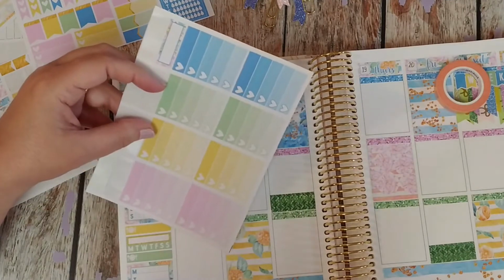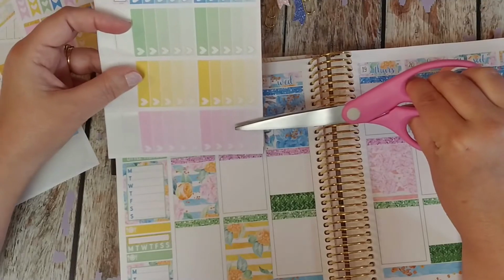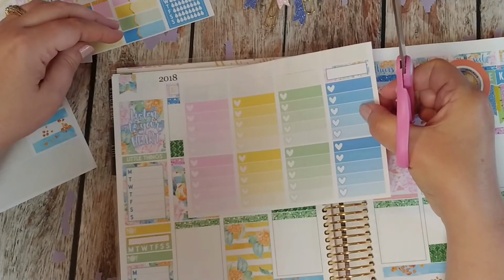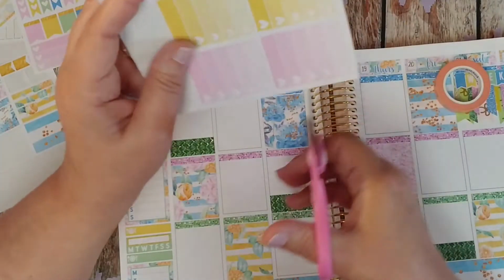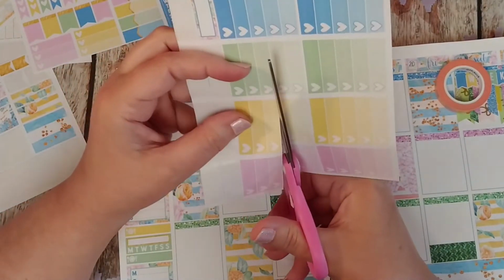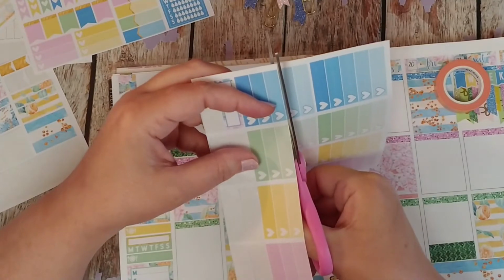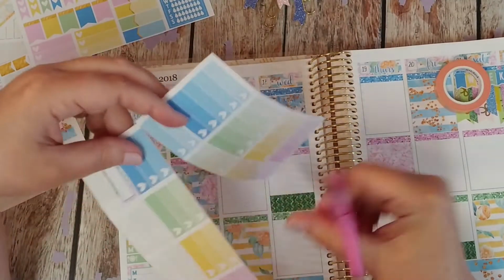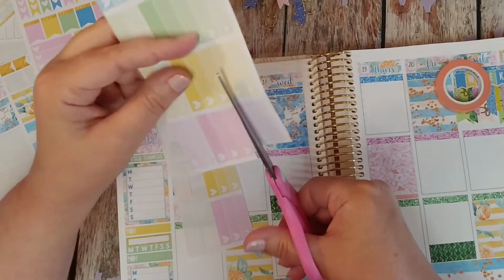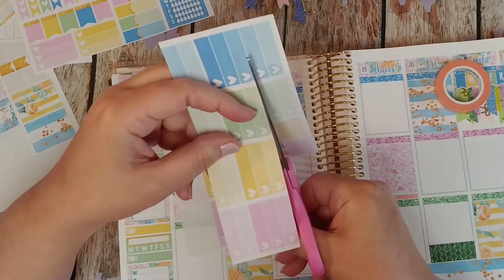I'm going to just cut these, and I like the brighter colors, so I'm going to cut the bottom 2 off. Do I want just 3? What's that size going to get me? I think that's going to work. So I'm just going to cut these down. I don't have to worry about the closing in of a box, like if there was a decorative border around it or anything. And even if I want to use a box that has 2 in it, I can do that. Or I can even cut them in singles.